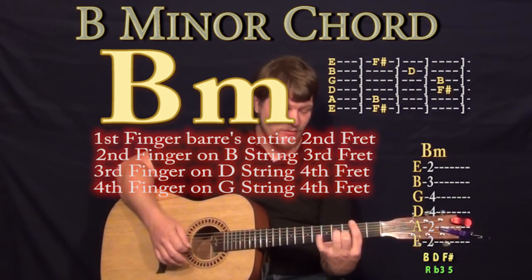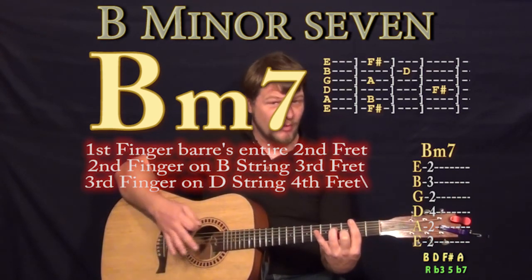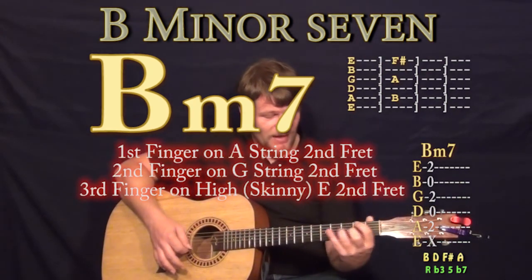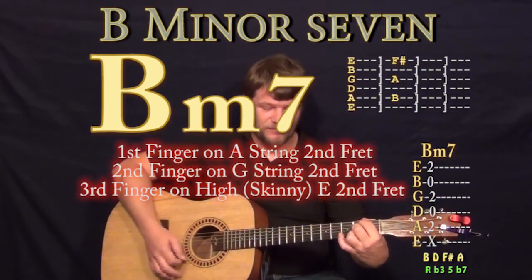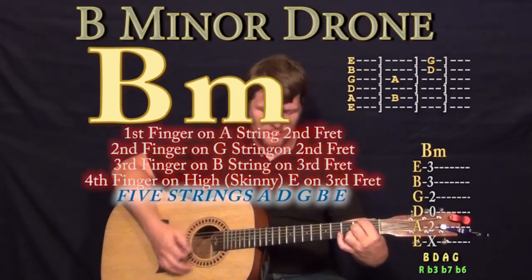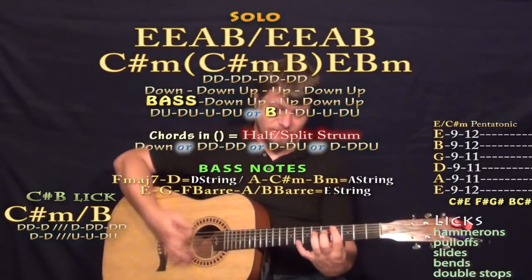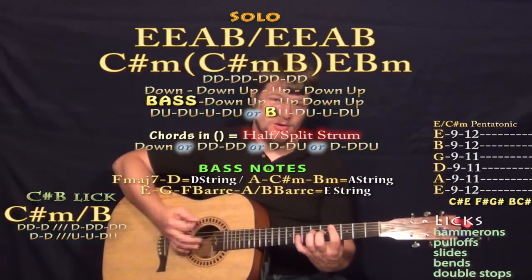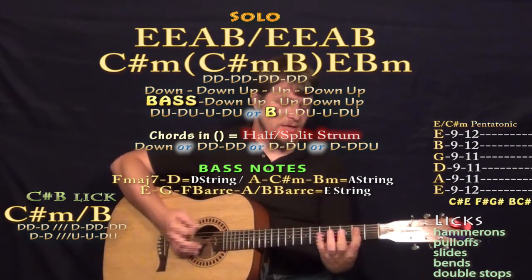Now you may also dig on lifting off the pinky there and making that a B minor 7. Or another way to play B minor 7, where you're doing 1st finger on the A 2nd, 2nd finger on the G 2nd, 3rd finger on the high E 2nd. So you kind of dig on that B minor 7. So through that last part, you'd have kind of that C sharp hit, and then C sharp, B, E major, and B minor.